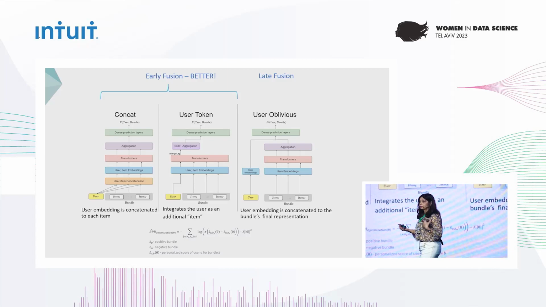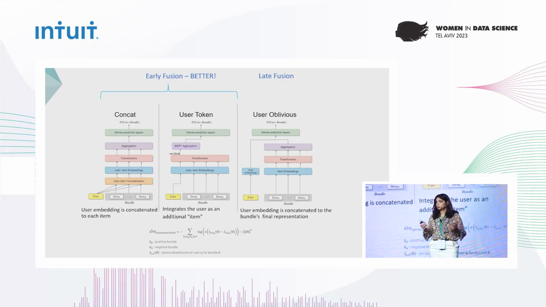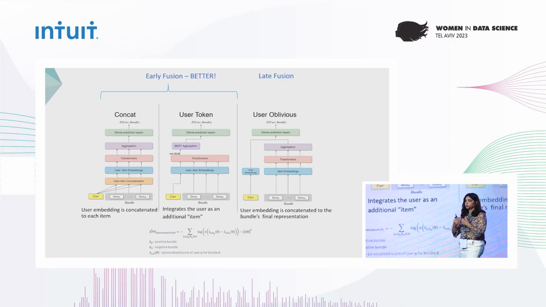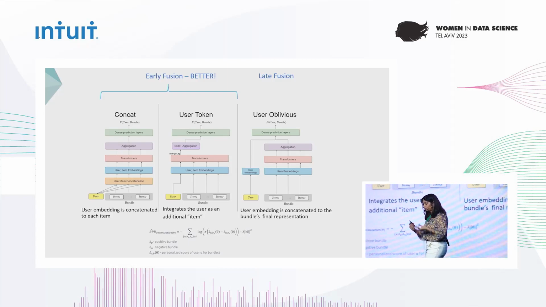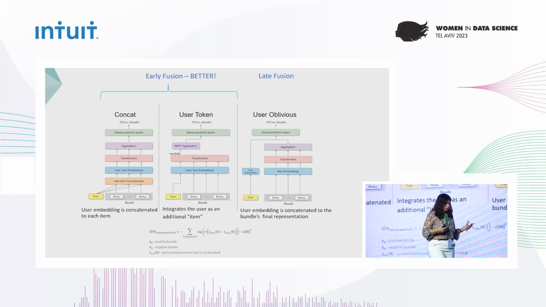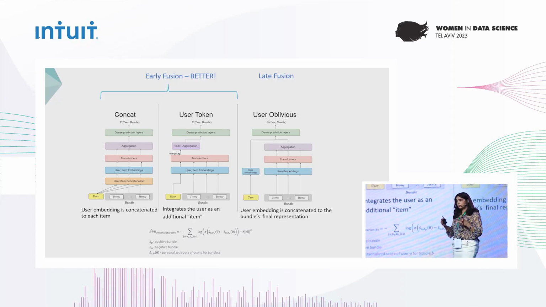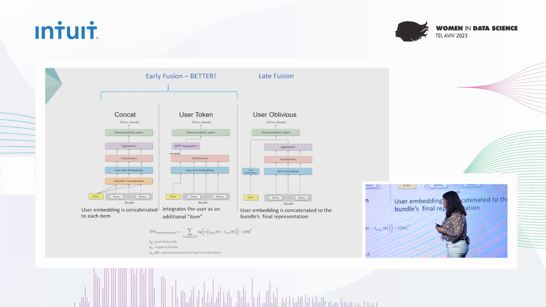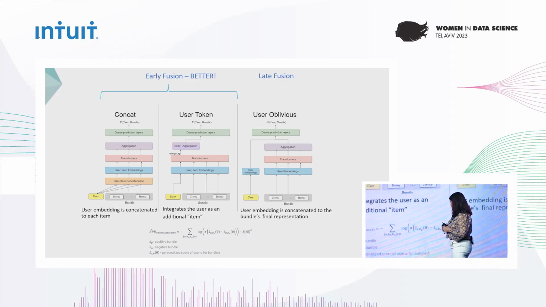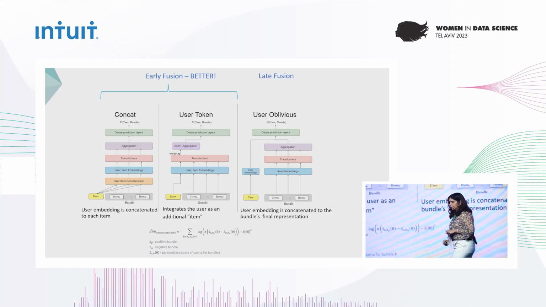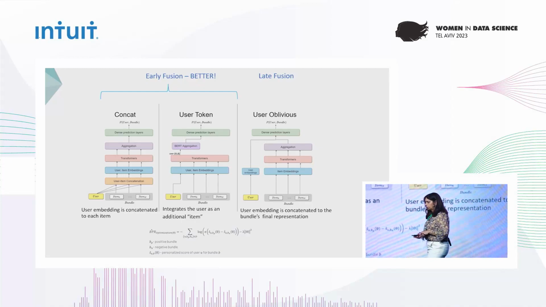For example, we tried different aggregation methods. We also initialized the representation of the user and the item by applying collaborative filtering before pre-training it, before entering it into the transformer, using some collaborative filtering algorithm and some other very nice ideas. We used BPR loss. The BPR loss basically maximizes the difference between a score of a positive bundle and a negative bundle. It's like a pairwise ranking loss.